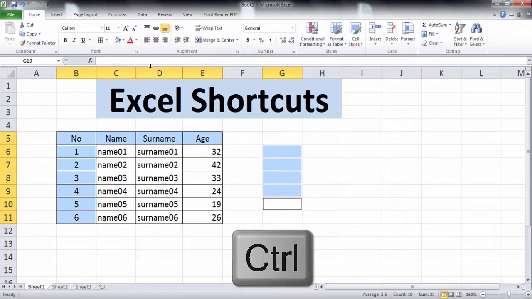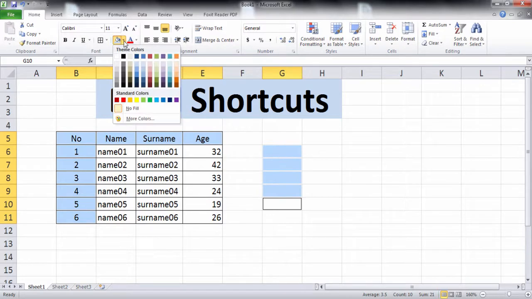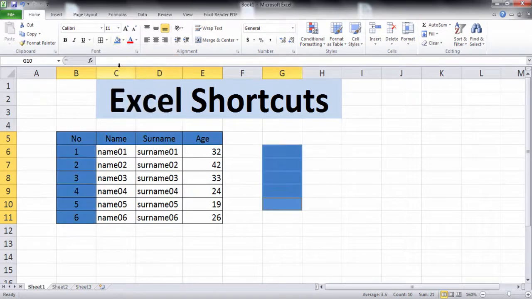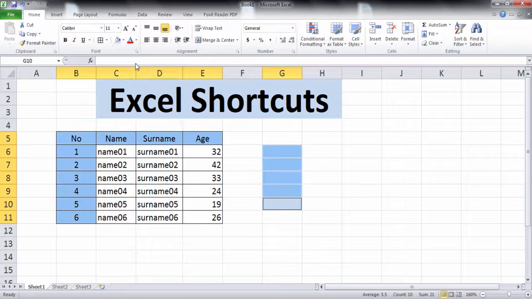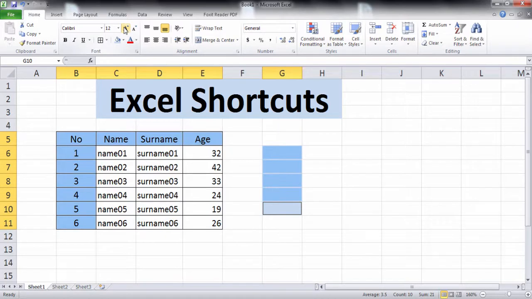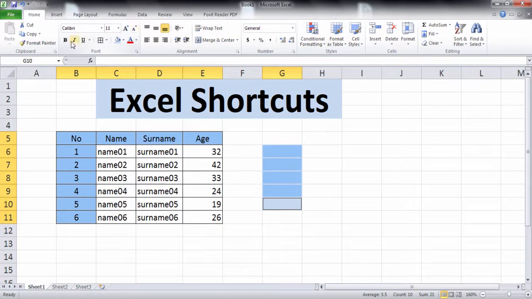Let's say I would like to change their background color, so you can select this paint bucket tool and apply it, or you can change it again, select a lighter blue and it will change. You can also change their size, make them bold, italic, whatever.